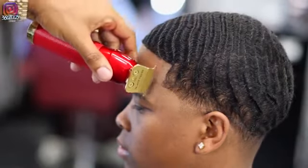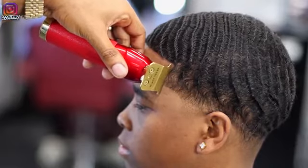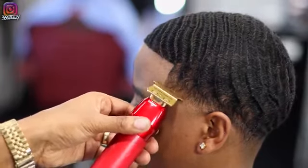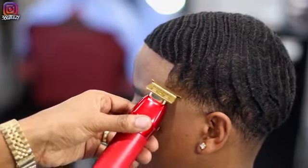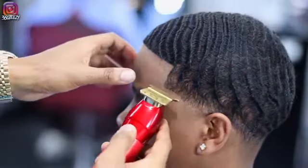Everybody's got their own style of lining up, and I just like to be creative, and this is the part where you can really shine, because this is the lineup. This is everything right here. This is what makes the haircut stand out. So treat it as art. You know what I mean? Put your lines in and just be creative as much as possible.